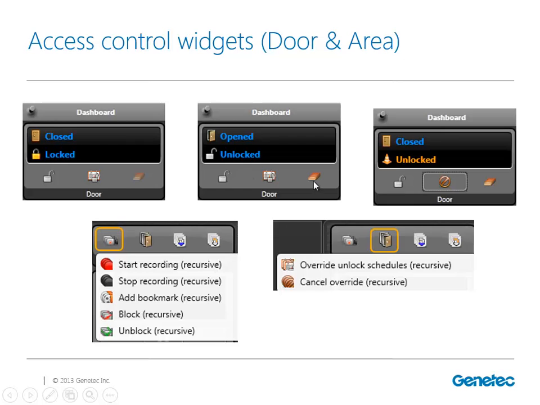And also I can overwrite the schedule for opening that door. Okay, so for example, if the door is set to be open or set to be closed, for example, from 8 to 5 Monday to Friday, I can overwrite that schedule by clicking on this button, and again I will show it to you shortly.